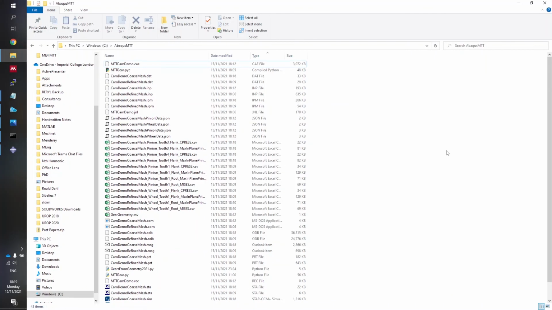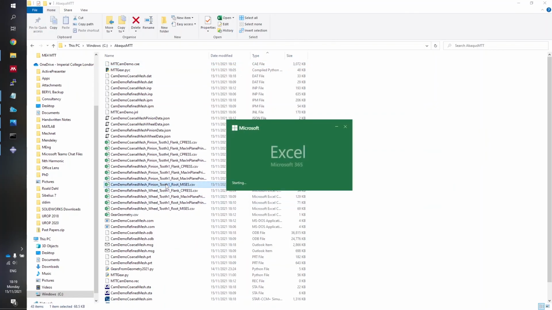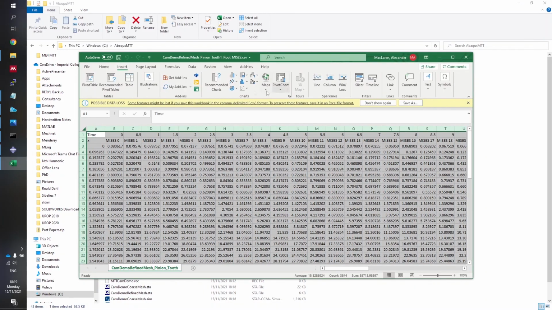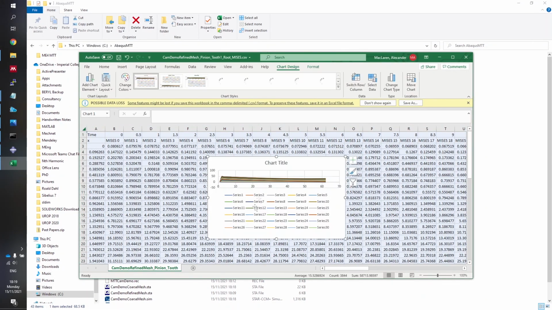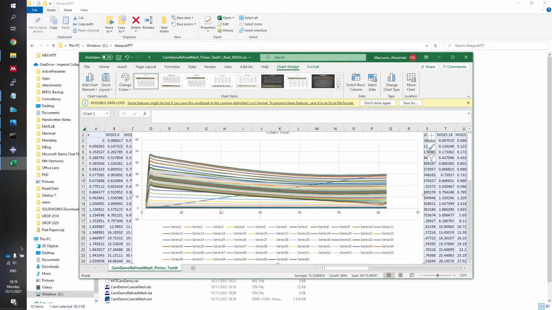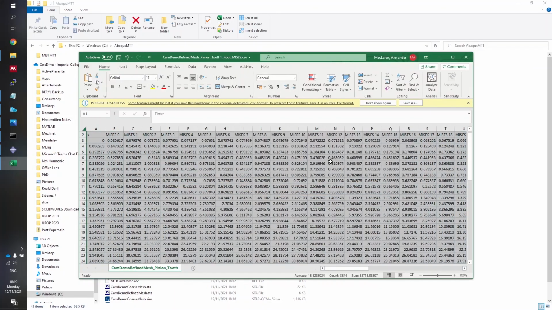The same is true on the tooth root. So if we open up von Mises stress on the tooth root, and just graph the whole lot, what we can see is that these stresses evolve gradually over time. Now, if we just graph the whole lot, we actually get each series in this graph being a row, whereas what we want is each series in this graph being a column, so be aware of that.